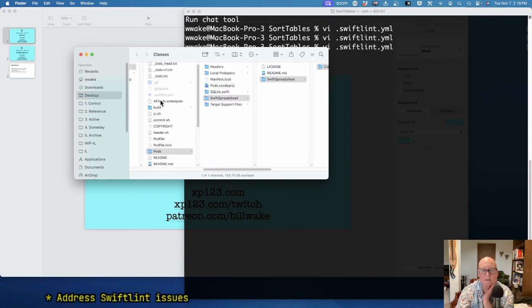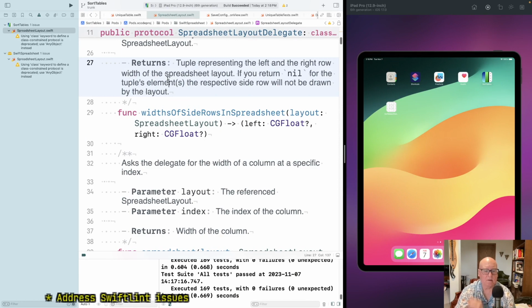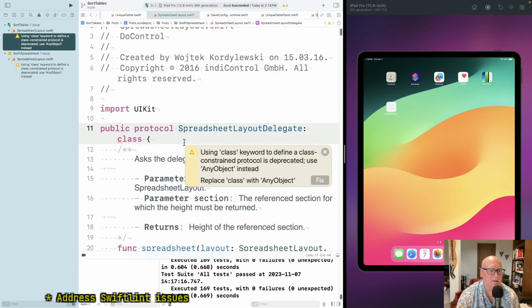Well, it seems to be the same one. I guess it's running it each time. Oh, and that's not a SwiftLint issue. That's a compiler complaint.